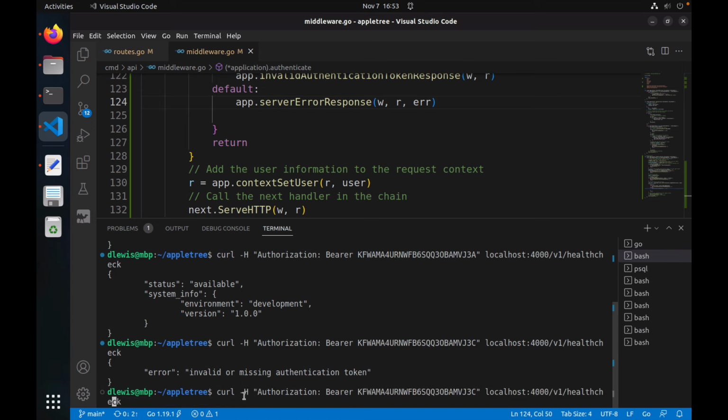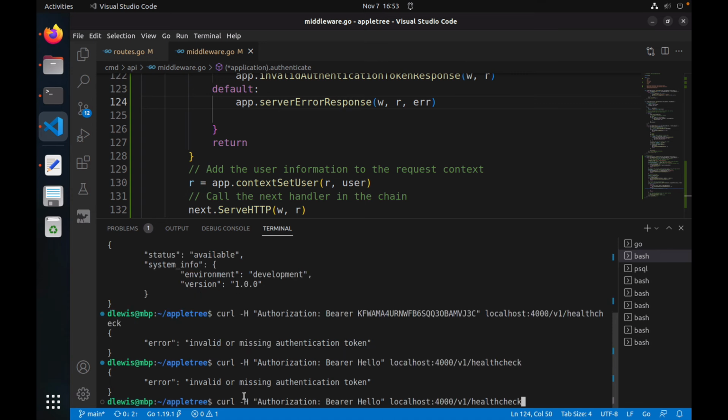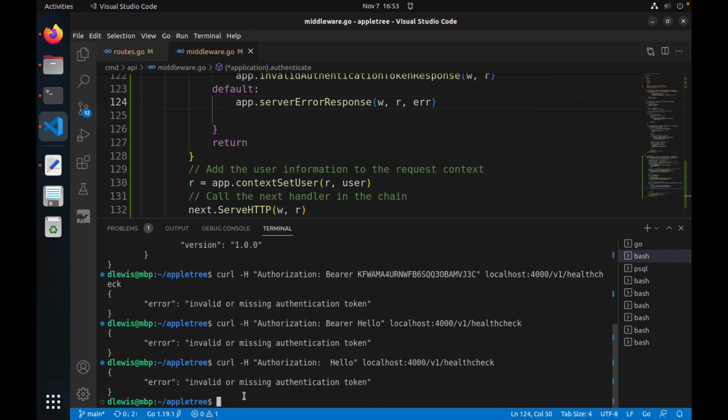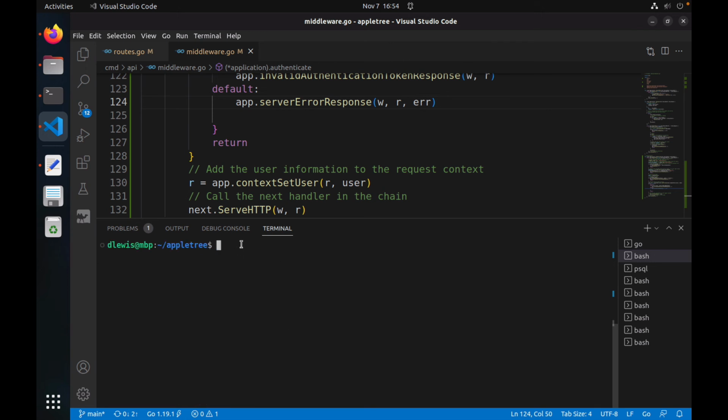What would happen if I put something like hello? Or if I remove Bearer. So this works. As you can clearly see, we are able to send our authentication token along with our request.